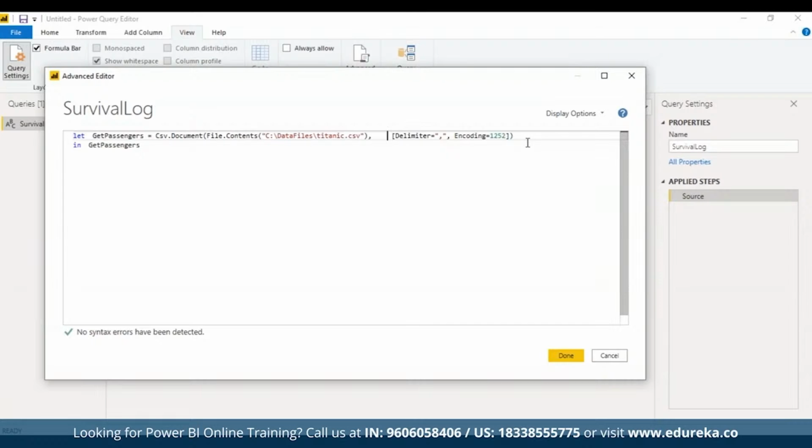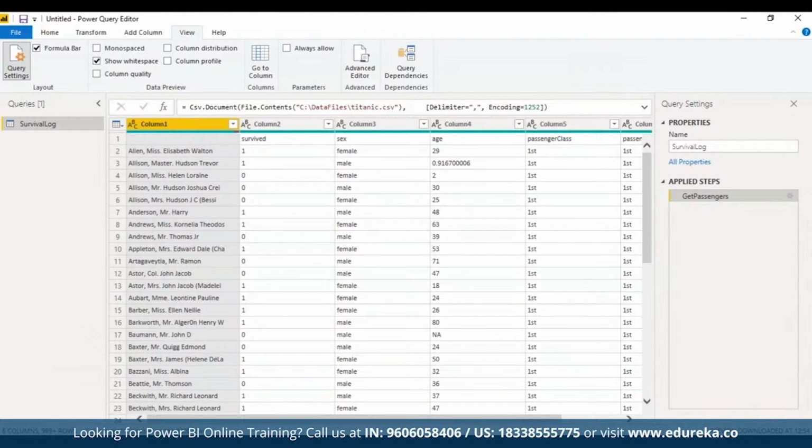Now, the delimiter option specifies a comma, as you can see right here, as the delimiter in the CSV document, and the encoding option specifies the text encoding type 1252. This is basically the Windows Western European code page. And that's all there is to setting up a basic let expression in your Power Query. After you've entered your code, click on Done and close the Advanced Editor.